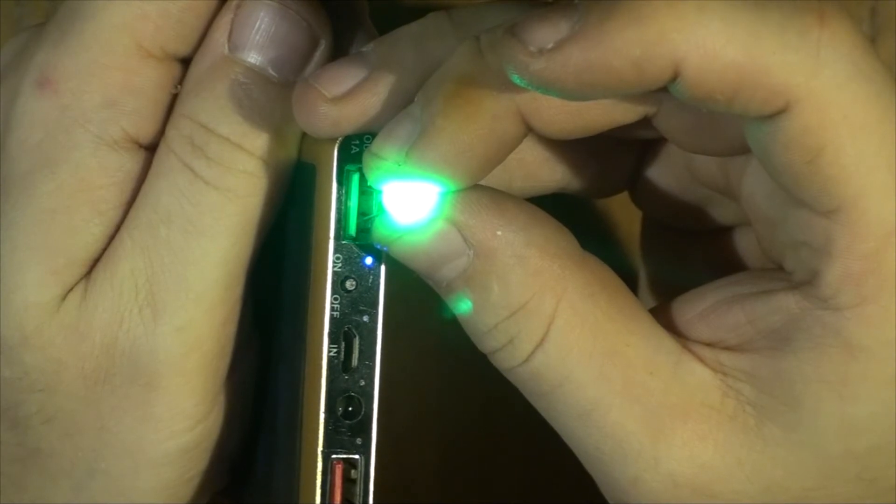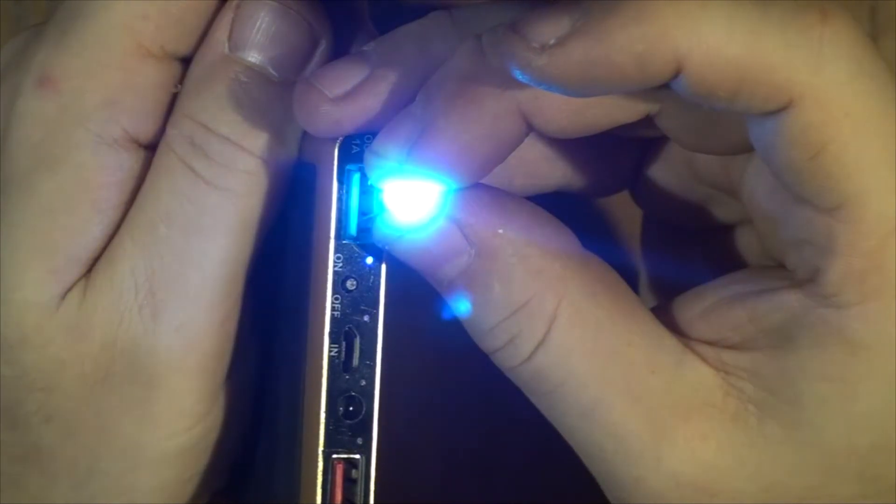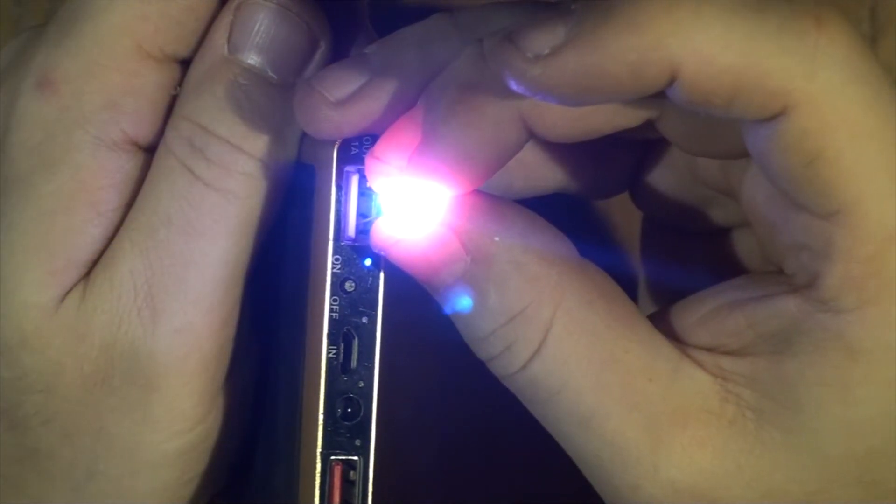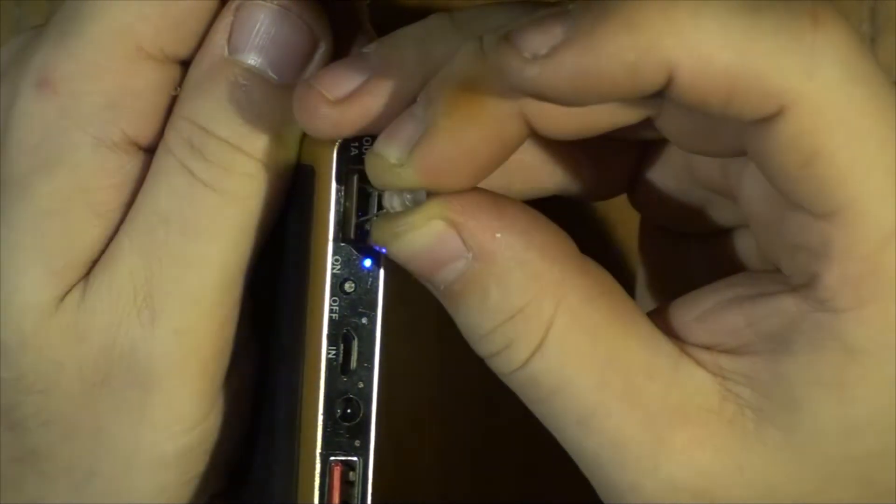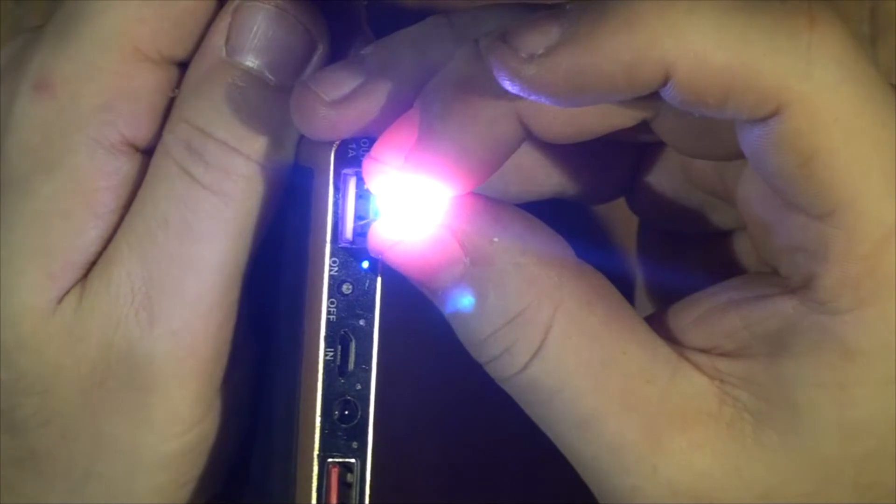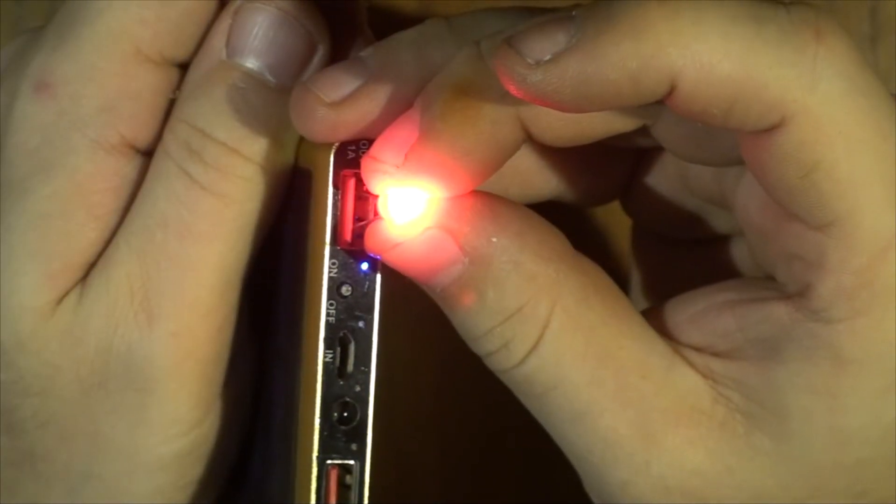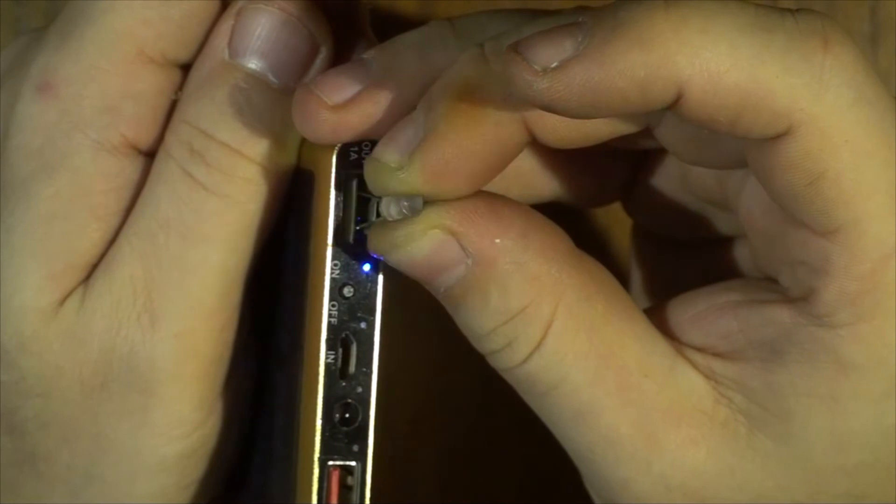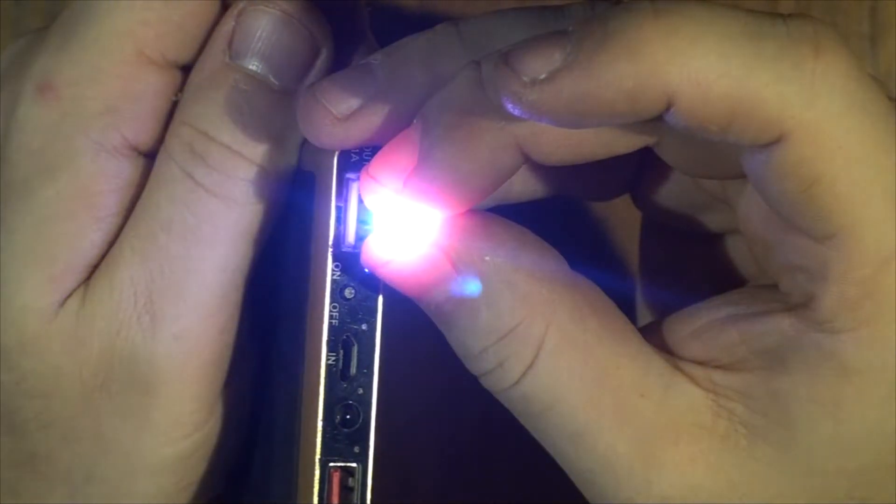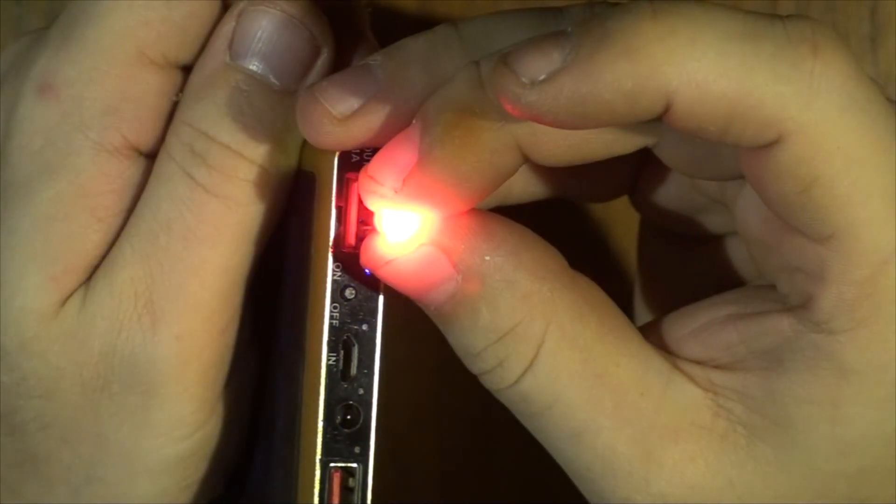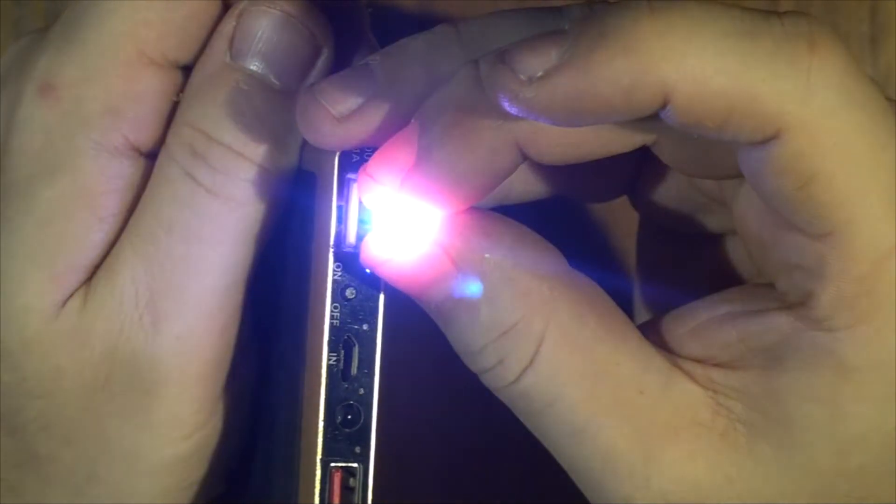There we go. So what I'm essentially doing is just scrubbing the LED against the contacts. And because it's a loose contact, it's sending the random pulses. As you can see, we can switch the color. There it is. Very interesting tech.